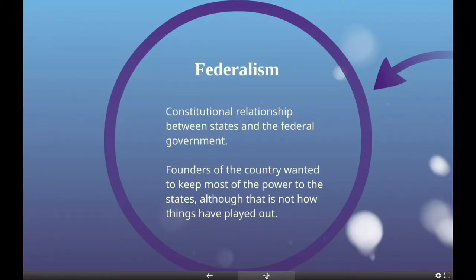Federalism was a political solution for the problems with the Articles of Confederation, which gave little practical authority to the federal government. For example, the Articles allowed the Continental Congress the power to sign treaties and declare war, but it could not raise taxes to pay for an army, and all major decisions required a unanimous vote.